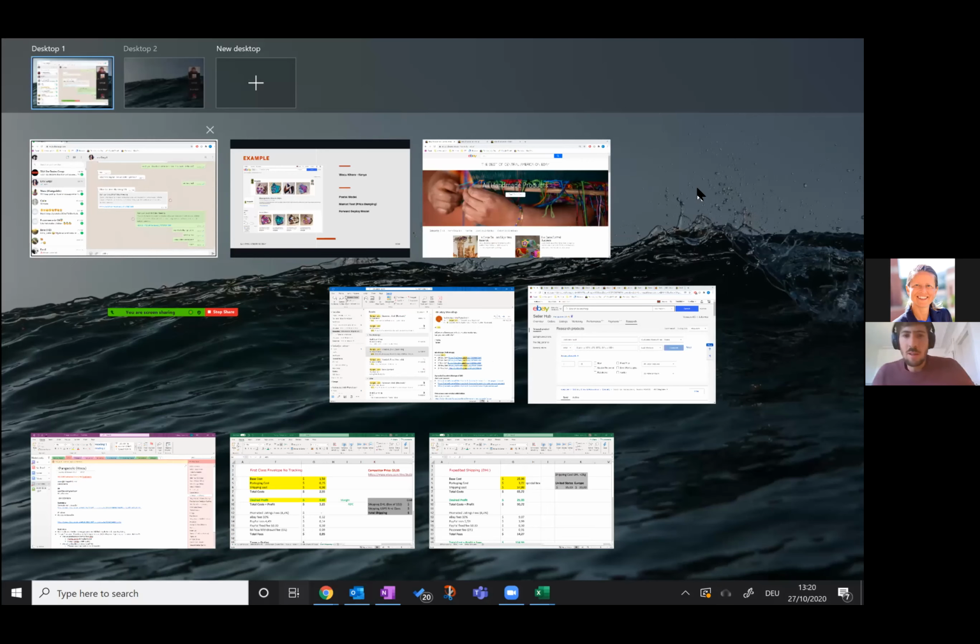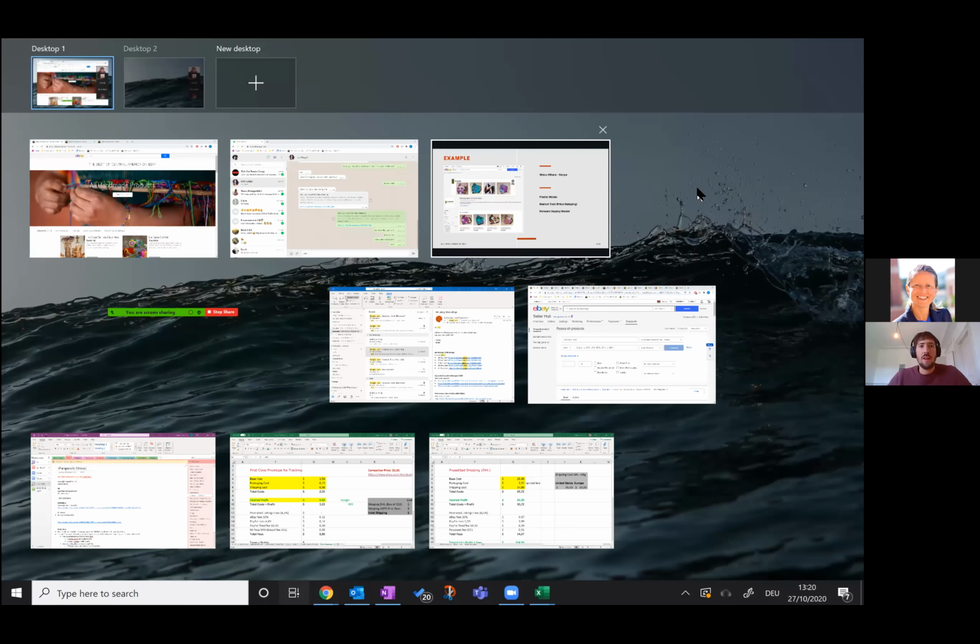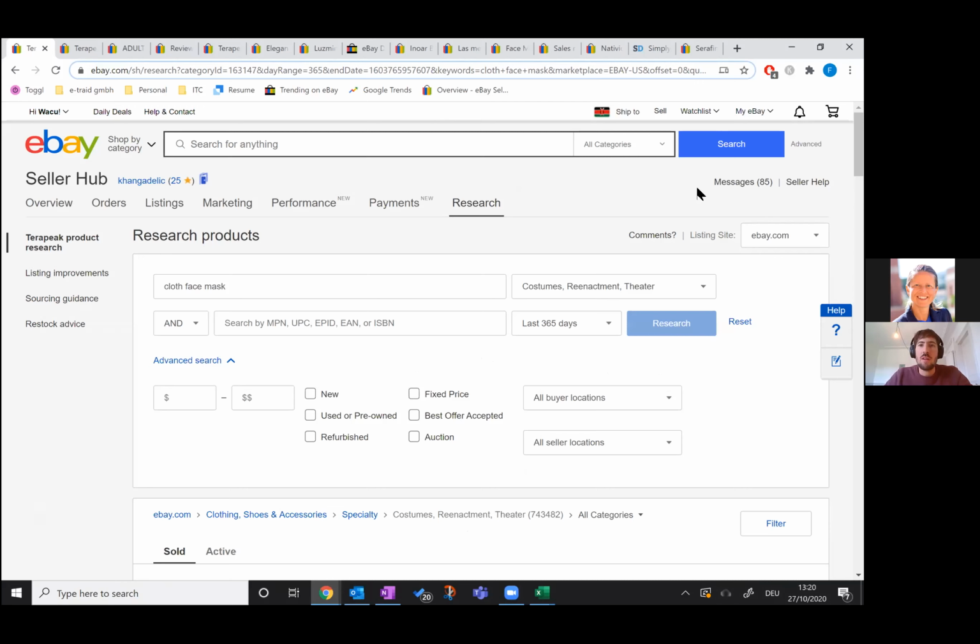So this particular seller is selling cloth face masks, and as you can imagine, everybody gets that this is currently in demand with the pandemic that's going on.